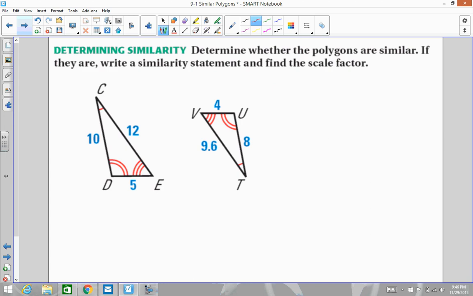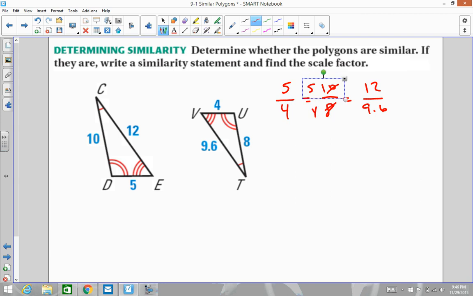All right. So if we look at this, we want to determine if these figures are proportional. And so we want to match up the sides. Now the figures are twisted and turned around, so be careful how you match up the sides. So I'm going to start with the DE side, which is 5, and I match the corresponding side, which is 4. Then I've got a 10. Corresponding side is the 8. And finally the last side, which is 12 over 9.6. So this one can't be reduced, but this one reduces to 5 over 4.